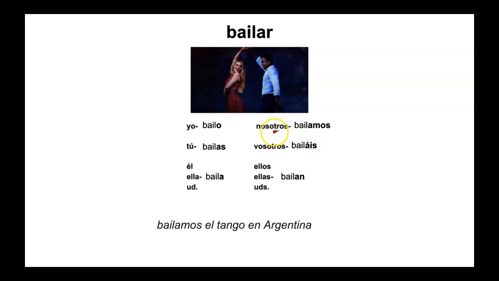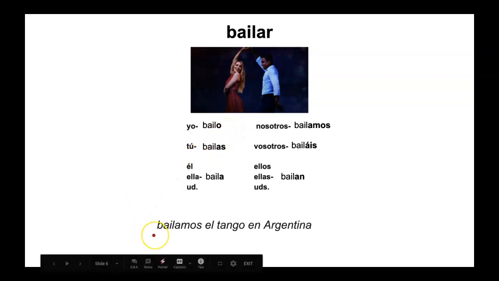All right? So notice if you have those endings written down, compare them to the endings I have in bold here. They should look exactly the same. We took off the AR. We're left with the stem or the root, which is bail, B-A-I-L. And then we just add our endings. It's a pattern. So if you get used to doing this, before you know it, you won't even have to think about it, and you'll just be conjugating verbs 6 different ways.